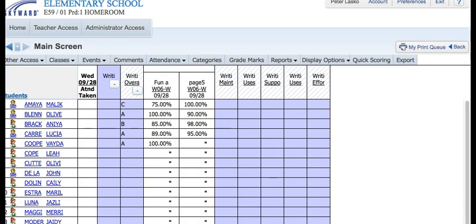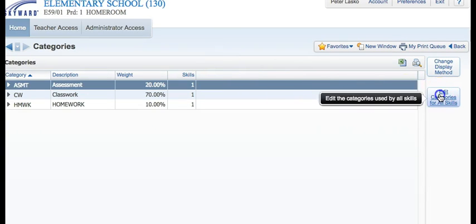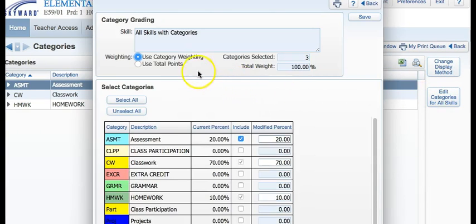Now, if you're not planning on using categories to weight your students' work as a subject, you will not have to do anything at this point. All you would need to do is to keep your categories. I'll take you back to that screen and edit categories. You would still keep yours as you use total points in your weighting, and that would stay clicked. You would click that one time, but right now it's already set up to use your total points in that manner. So from here, if you're planning on using categories, the process that I just walked you through is what you would use.